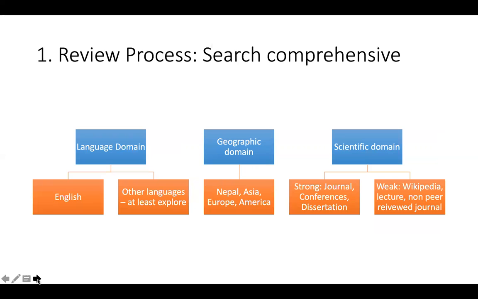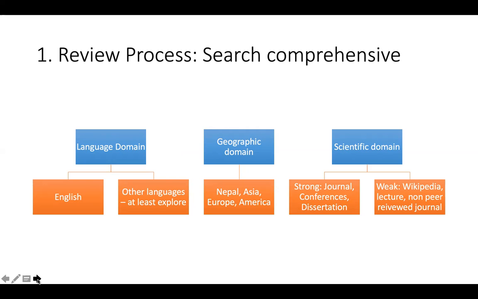When you search, make it comprehensive. Also in terms of language, most of us are inclined to only get into literature that is published in the English language, but again, I would encourage you to look for articles in other languages, especially as nowadays a lot of articles also publish their abstract in English, so it would be helpful. Then you can check the abstract, and if it is very relevant to your research, then I would encourage you to go for translation and then use that article.